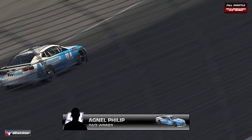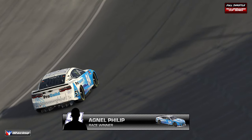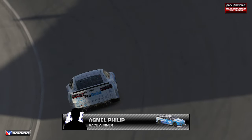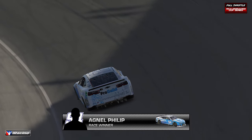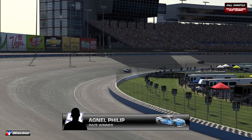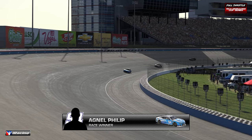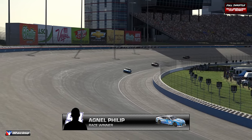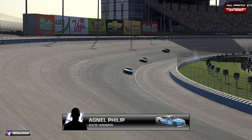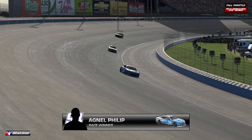I bet the fact that Talladega is next week is a good thing and a bad thing. Good because you can't really practice a ton for a race like that, and you've already won the intermediate racetrack so far this year in Daytona, but the bad being that it's Talladega. Right, yeah, it'll be fun. I enjoy the restrictor plate tracks. Especially since we have wins this year, I have a win on a restrictor plate track, so I'm not super worried about needing to show anything or get better at anything.